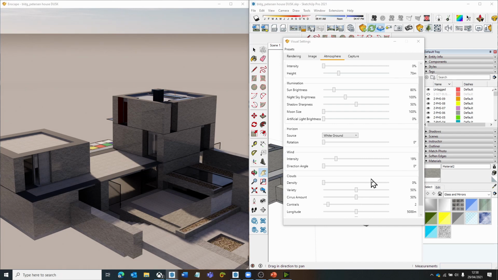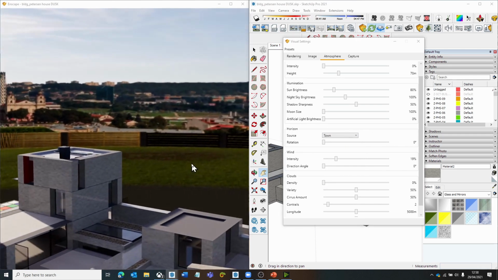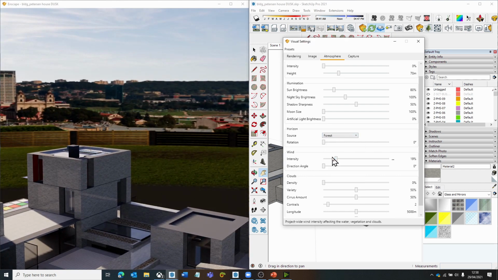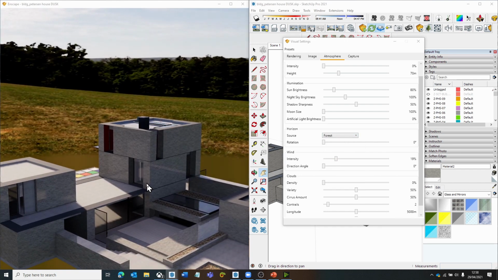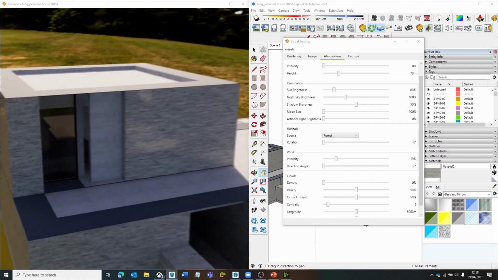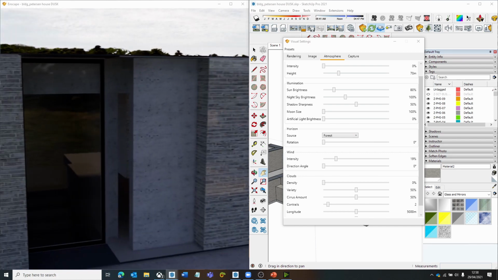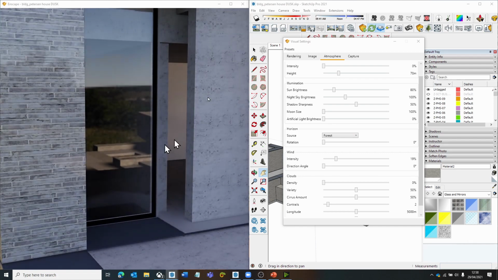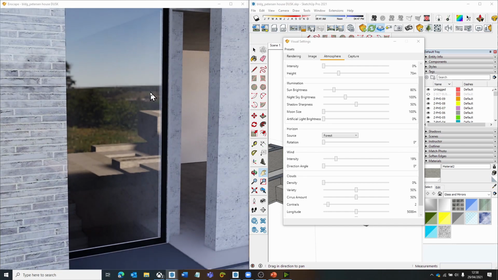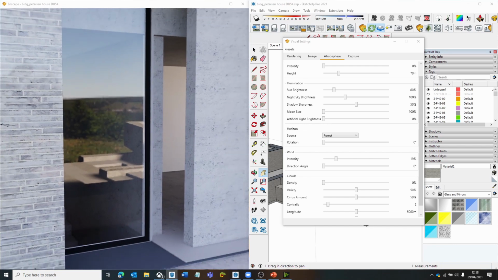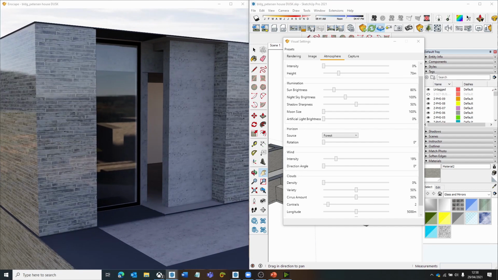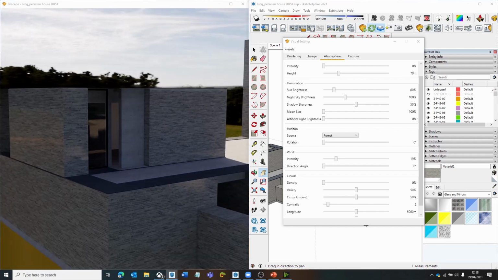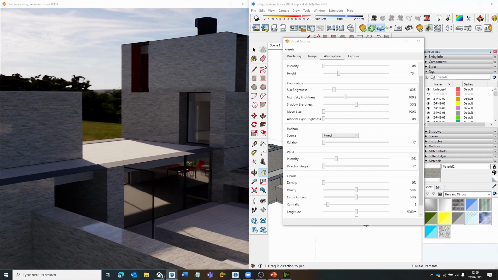And our horizon options, these just allow us to set some things off in the distance there. You can leave those on. Those are useful if you've not got any actual physical context in your model. This will just provide some sort of interest in the reflections, I suppose. Stop things looking quite so computery.